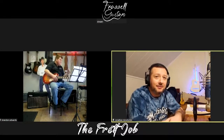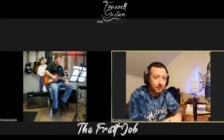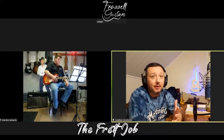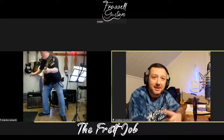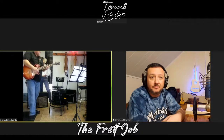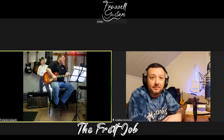They're bolt-on necks. It's not like just a bolt-on neck like it sounds. They have a proprietary system, so it's not like it's a terrible thing. I like Taylor guitars. I'm just partial to the Martin sound. Yeah, for sure. And I'm right there with you when you say partial to the Martin sound.